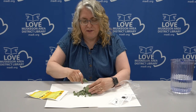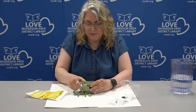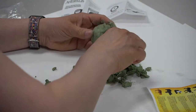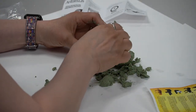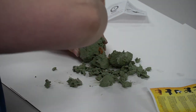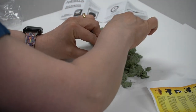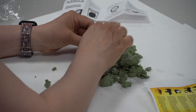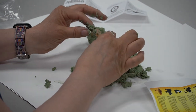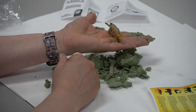I think I'm going to have to turn this over and start from the back side here. There we go. Oh, there's a big chunk coming off. Oh, I think I know what it is now. It is kind of orangey yellow and it has spots. So let's see here. And inside your pod you are going to find some kind of animal, and I have found a leopard in mine.